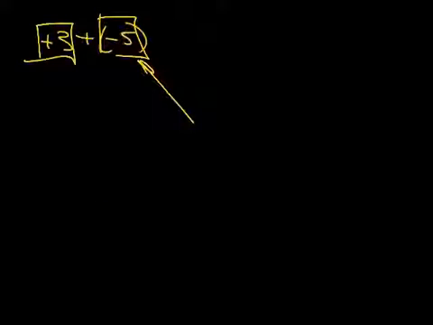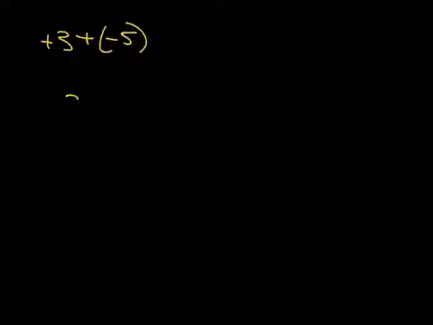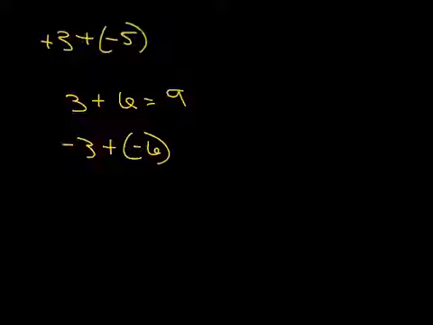Well, if the signs are the same, you just add the numbers up, and after you add the numbers up, you put the sign of them on there. So if I have a 3 plus 6, well, that's just 9. What if I have a -3 plus a -6? Again, the signs are the same, so I just add them up, and I've got a negative sign there and there. I'm just going to put that sign on my answer.